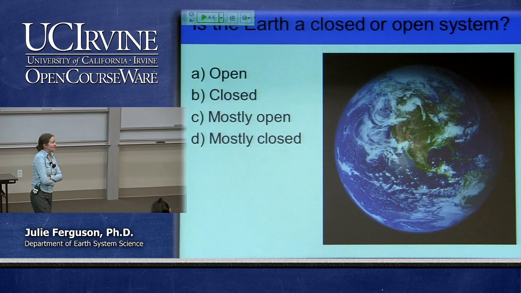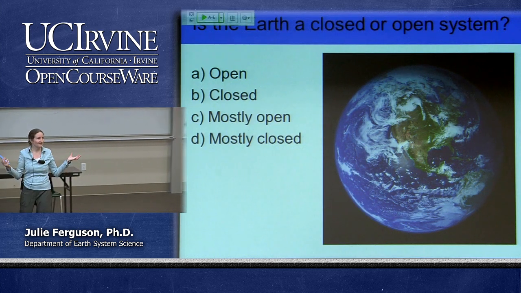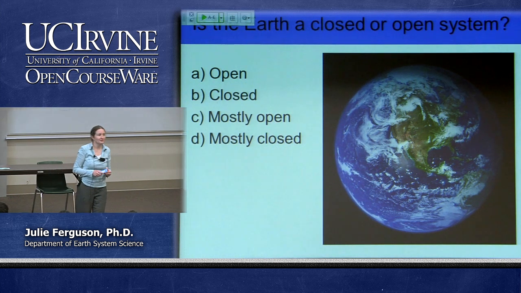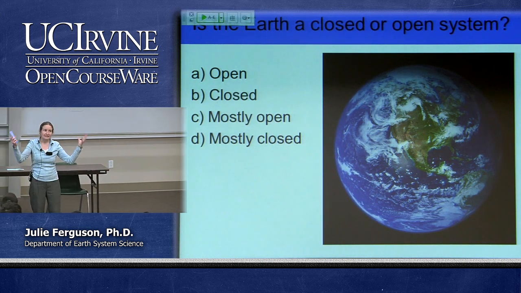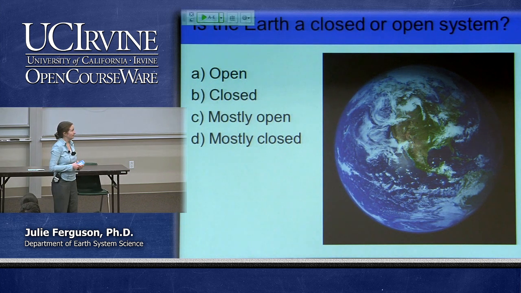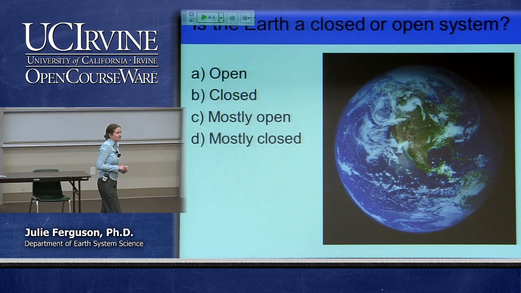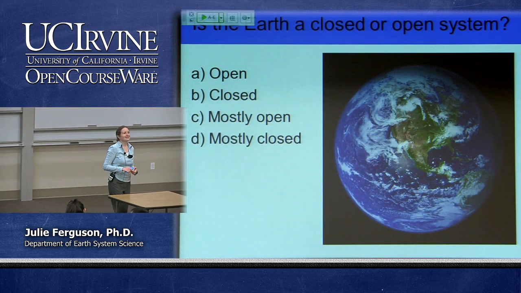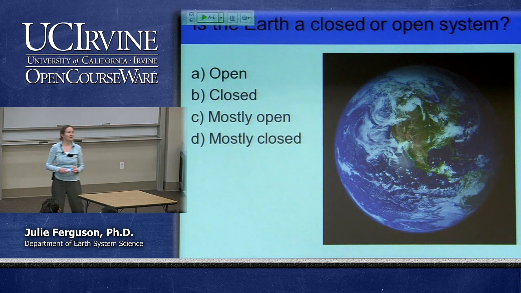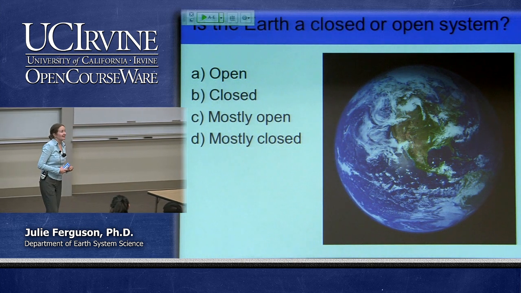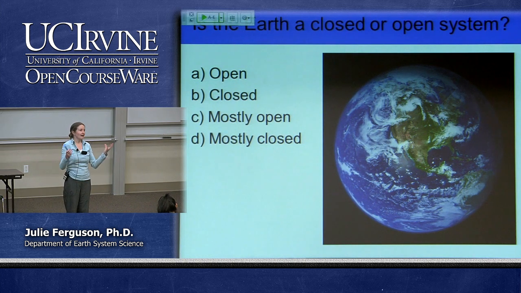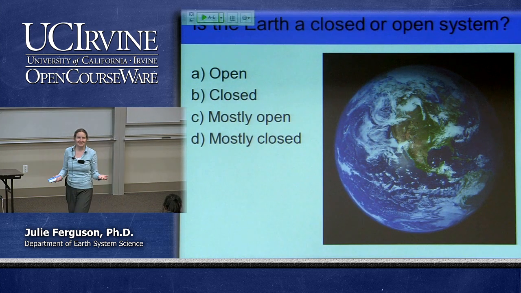So where is our energy coming from that fuels us, the biosphere, the climate? The sun, absolutely. So we have energy arriving to Earth from the sun, and we also radiate energy out to space. Okay? What about matter, though? Are we losing any matter from the Earth? What was that? Astronauts. Well, hopefully we don't lose too many. Hopefully they come back again. But yes, you're absolutely right that we've put up a lot of satellites at least. So we are losing. But compared to, say, the mass of the Earth, our little satellite that we've put up is really not very significant, is it?